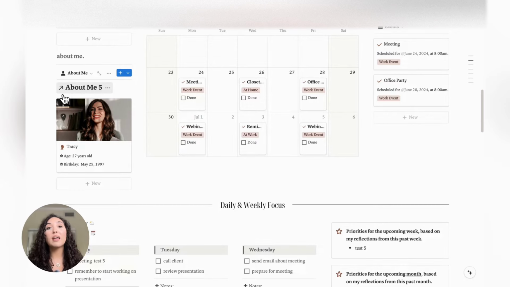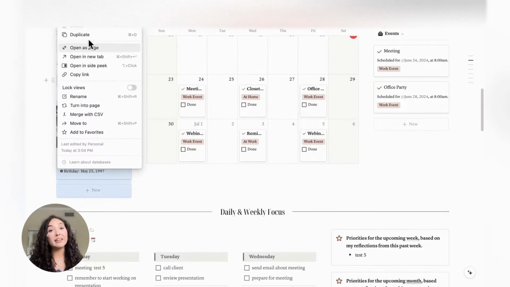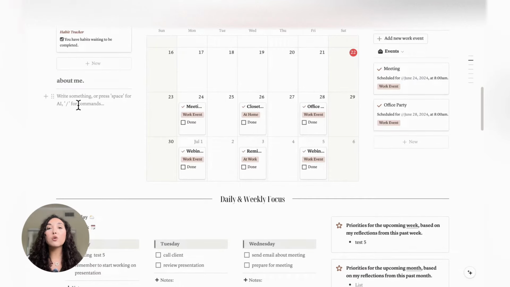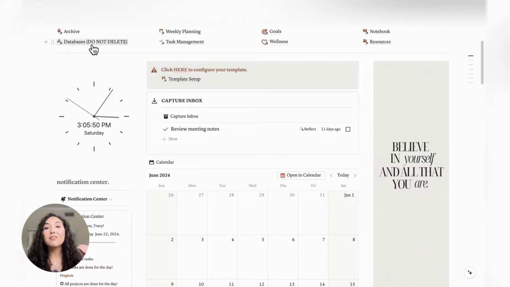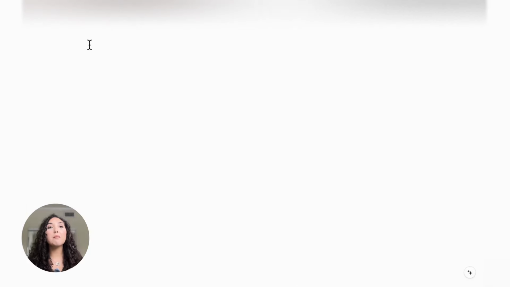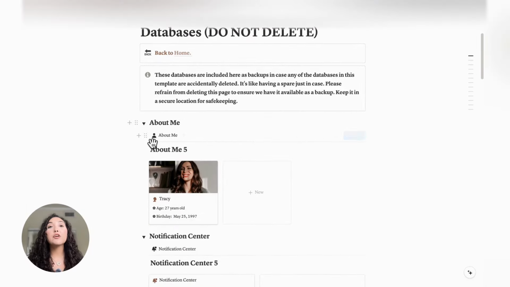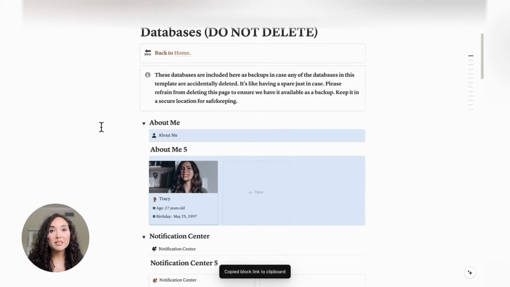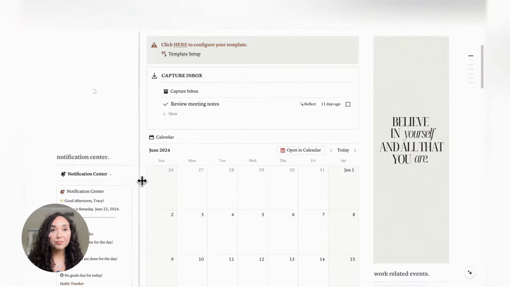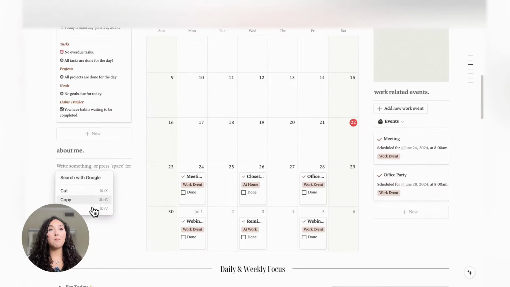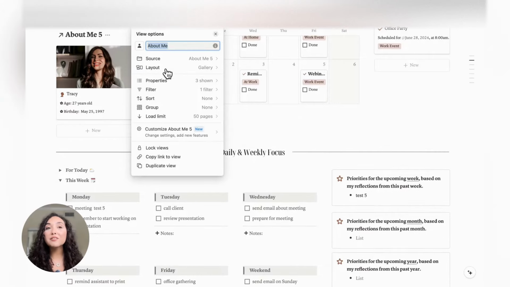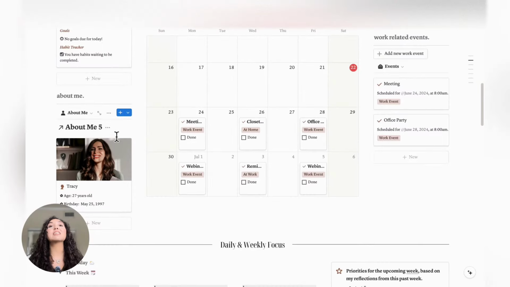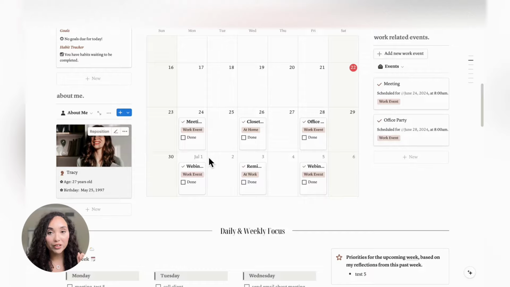The first thing to try is, of course, to type Command Z, which often works, or you can also find the undo button, just like I showed you before. But if that doesn't restore it, simply come back to the databases page. Here you can find the About Me section, copy the link to the original database, and paste it back. And that's it. None of your data will be lost and you will have successfully restored your database.